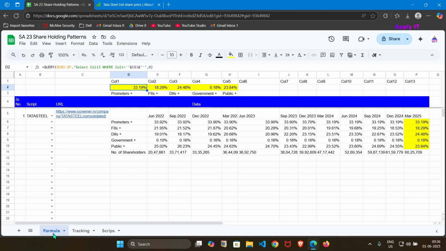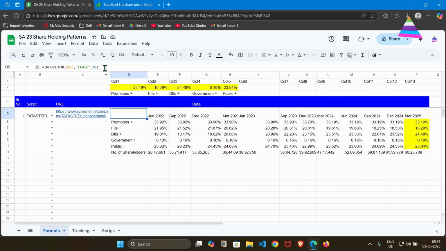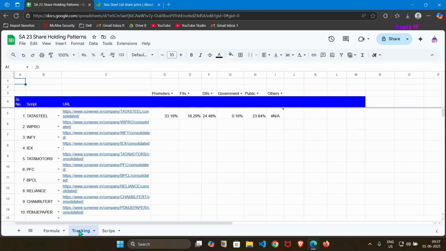You have to understand that this whole table is fetched here. Now in the formula, we are not going to refer to it. So what are we going to do? What is the meaning of this range? This range actually represents the output of import HTML. So you can see it here. This formula we are going to place in place of this data. In place of this, we are going to place that import formula. And that's exactly what we have done in the tracking sheet.